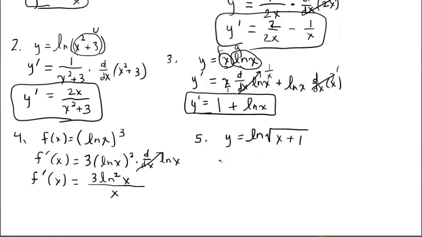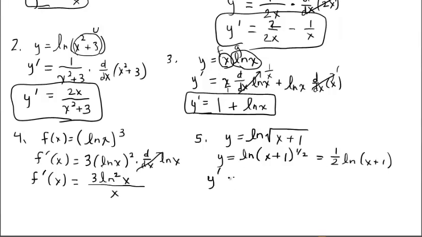Properties, log properties, the reason we did log properties is to make these kinds of problems easier for us. So if you see that you can take advantage of log properties, no calculus, to rewrite something, it's going to make the differentiation a lot easier. Taking the square root off as a rational exponent, moving the 1/2 in front as a multiplier. Okay. I just removed the whole situation of a power of 1/2 and having to deal with that. This is just regular y.